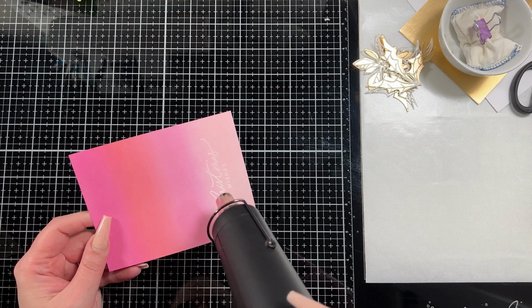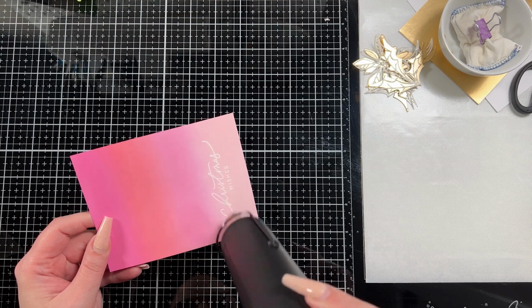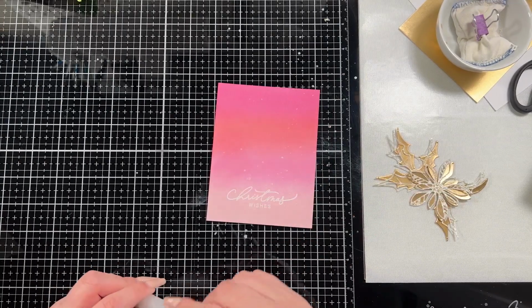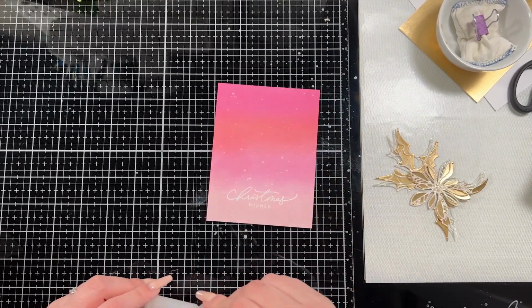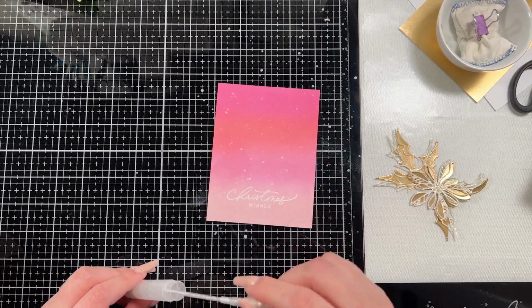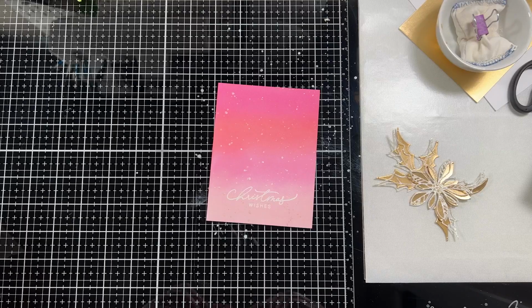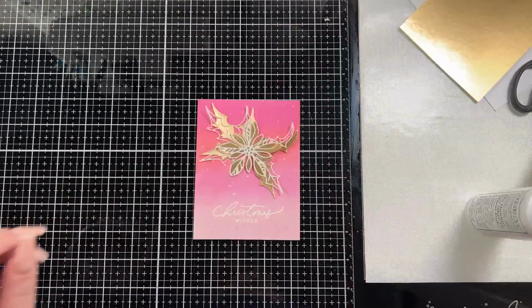And again, I'm trying really hard not to introduce any new colors. I really only want pink, white, and gold in different variations, because of course the gold and the white are in a few different variations. And then for a little added interest in the background, I have a mixed up bottle of Perfect Pearls on my desk that I like to splash onto my panel. You don't need to. This is definitely an extra step, but I like the extra interest it adds to the background.